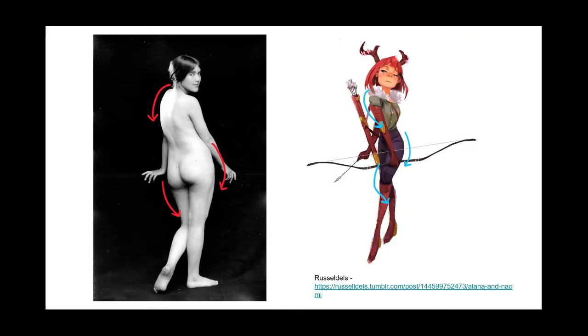Okay, and then here's another example of a real life figure, and then here's another nice little art that I found. As you can see, they have a nice little flow with their characters. With this character, it's a little bit more dynamic, has a little flow. If you look at it, you can kind of feel that she's actually alive. She's coming towards you.